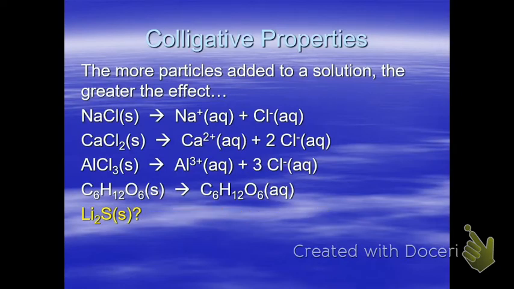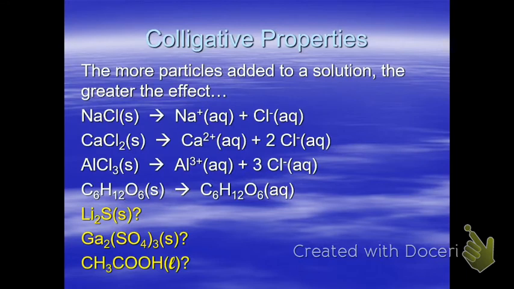All right, let's look at another one. Gallium sulfate. Now what do you do if there's a polyatomic ion in there? Well, not to stress out, not to worry. Polyatomic ions don't break down. They stay together. So we could write out the balanced equation if we want, or we could just simply count the ions. There's 2 gallium ions and 3 sulfate ions. 2 plus 3, that solute would break down into 5 particles.